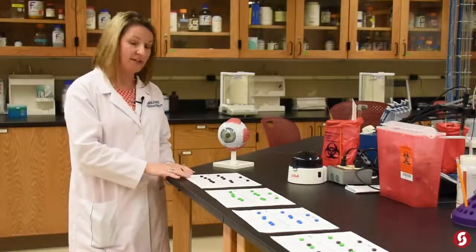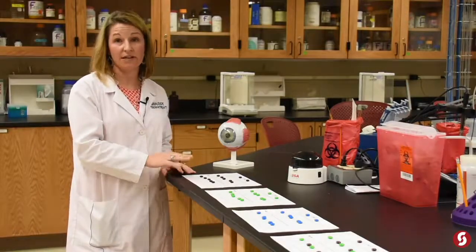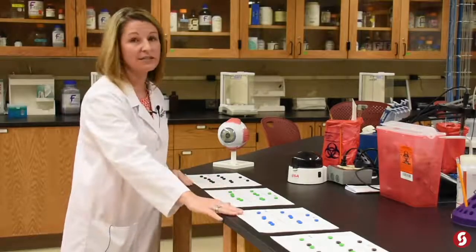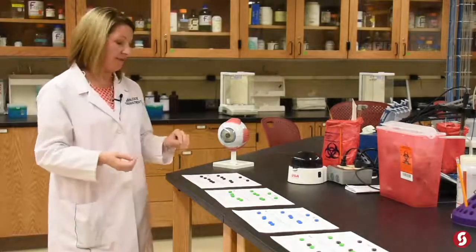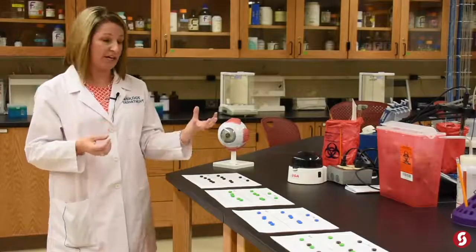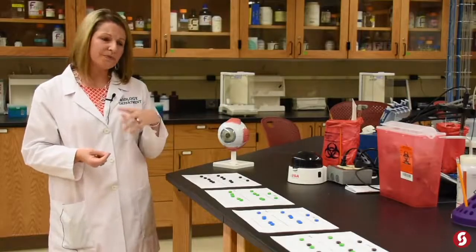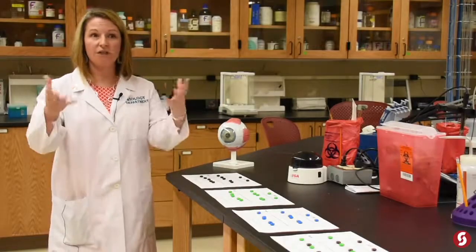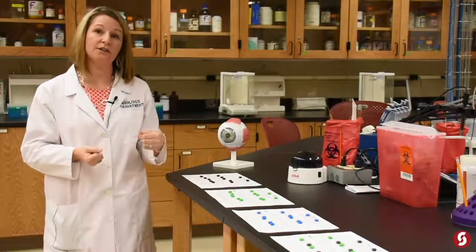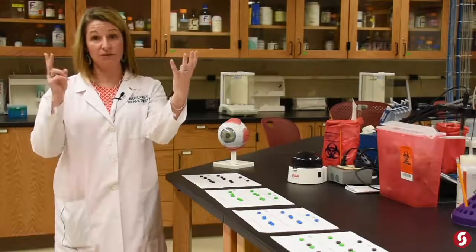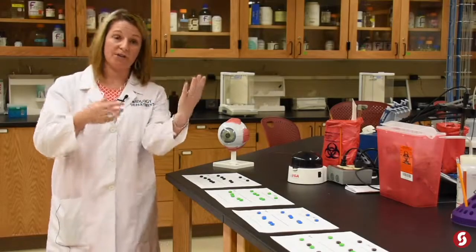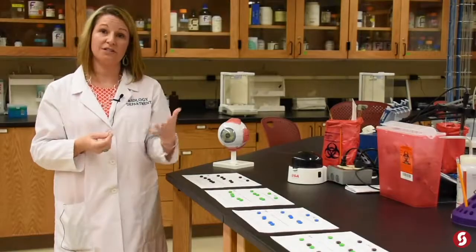Brown is the dominant color when we're talking about the iris, meaning there's more melanin in brown eyes than in green eyes, and there's more melanin in green eyes than in blue eyes. It's important to remember that we have dominant colors and recessive colors. A dominant trait is one that dominates over a recessive one. All of your genes come from your parents — you get half from mom and half from dad. For every trait, including eye color, you get one allele from mom and one from dad. What you get, whether dominant or recessive, dictates the color you actually display — that's called your phenotype.